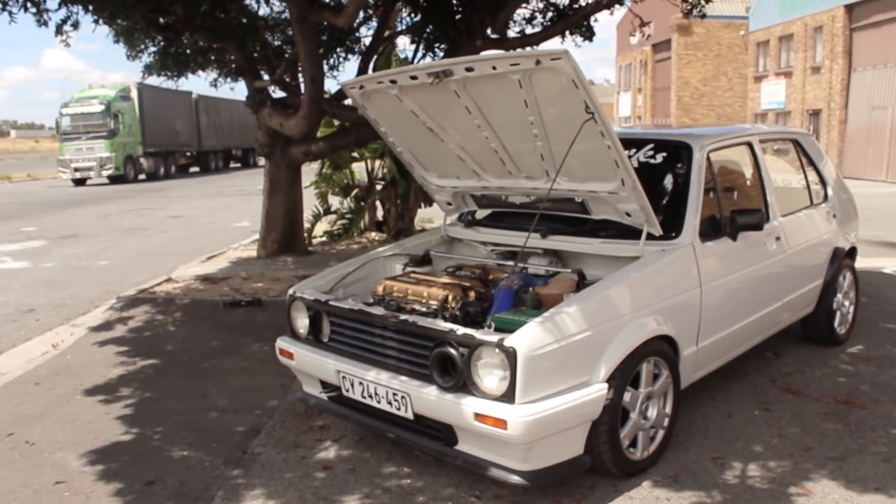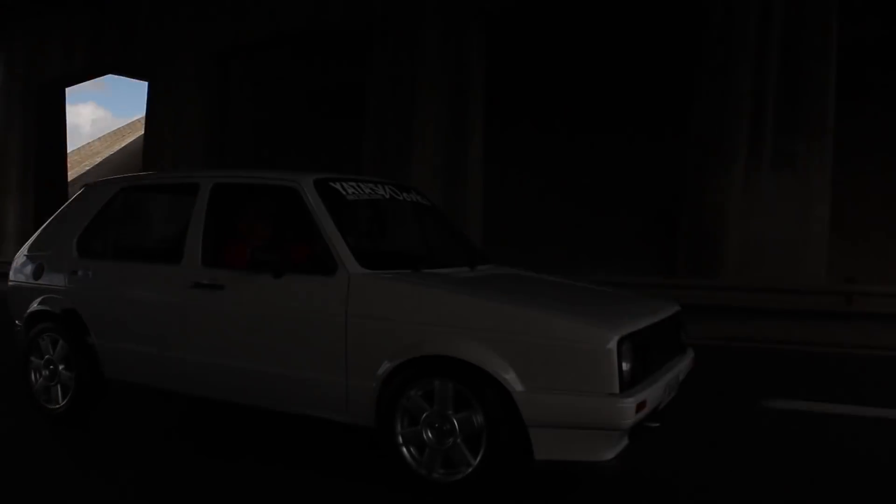Were there any hiccups along the way doing the swap on the Mach 1? Not actually, because this was the second one we did. The first one was basically a trial-and-error, so this one came out clean. Ever since startup and driving after the tune, I never really had any issues. And the nice thing is, if you see it on the road you'll just think it's a normal 1.4 — that was the whole idea, keeping the car as clean as possible.